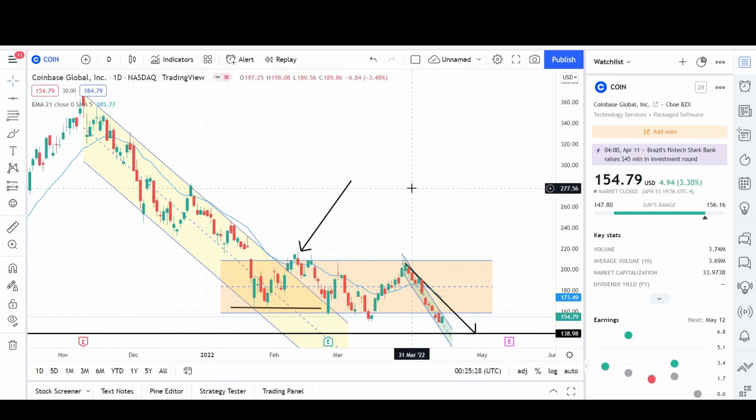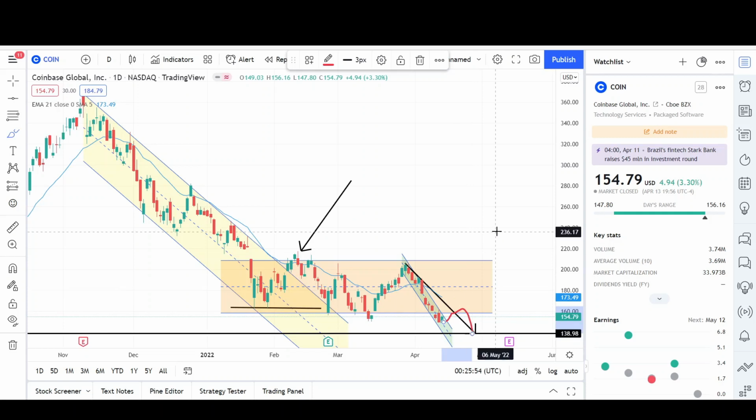You can probably guess that we have bottomed maybe 5% of the time. That's how confident I am that it's very difficult to pick a bottom. So is this the bottom for Coinbase? It's a possibility. It's 5%, but is it the actual bottom? Probably not. So I think we're going to get a break outside of this green channel, maybe a little pullback, and then continue lower to that 139, 140 level.